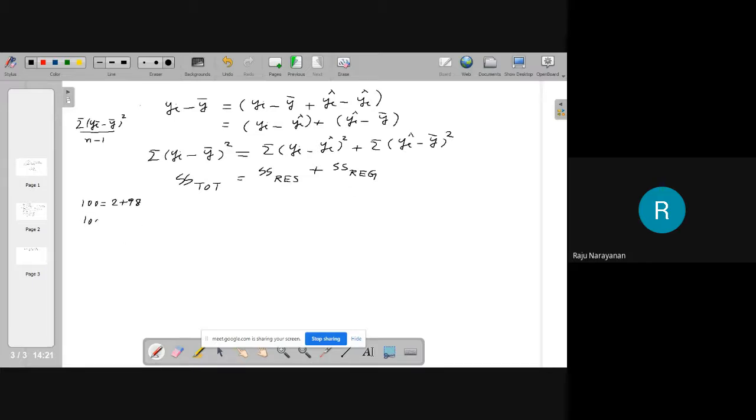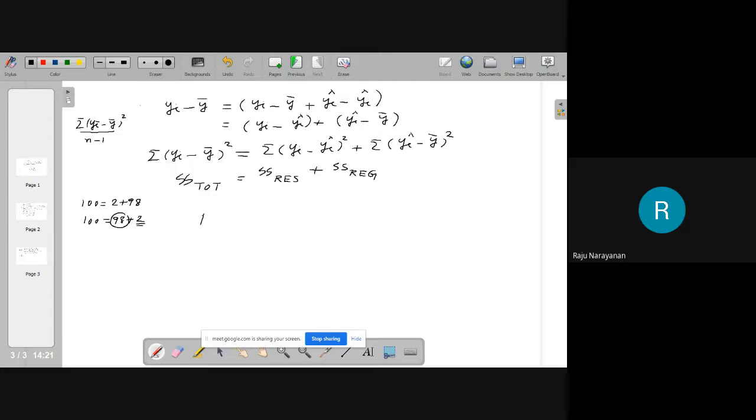Suppose this is the case: residual is more, unexplained part is more. That means the regression model can explain only 2%. That means the regression is a bad one. Therefore, this is the technique to see whether our model is a good model or bad model.